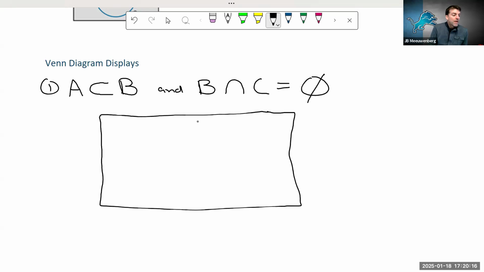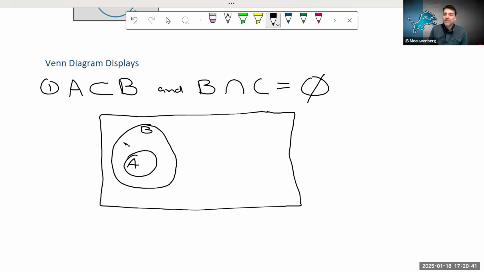So I'll keep going. So you might start off with just the one on the left. A is a proper subset of B. So what might that look like? Well, we could start with B. Let's call this set B. And if A is a proper subset, that means all of A fits inside of B, and there's at least one element outside of A, right, that exists inside B. So that part of it we've got, right? A is a proper subset of B.